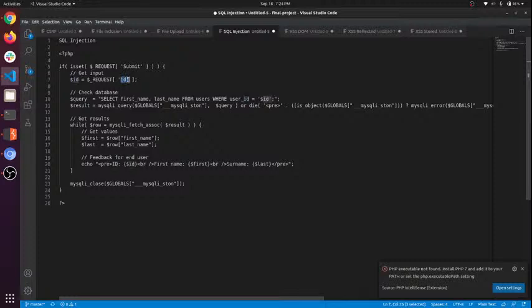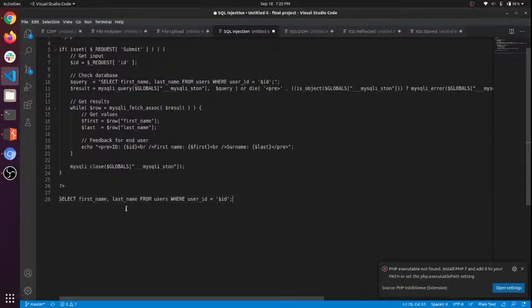So it's getting the ID that we are sending it. And then what it's doing is select first name, last name from users where user ID equals, and then the ID that we put. Worth noting, there were zero checks on anything regarding how the ID is formed. There's nothing to prevent us from putting, say, a single quote, which is where things can go really wrong. So if we look a little bit closer at just this query.